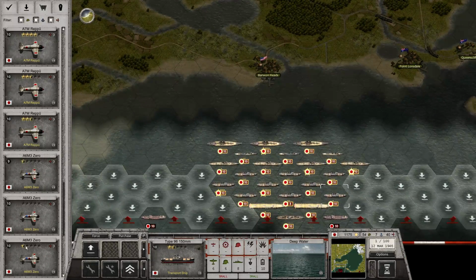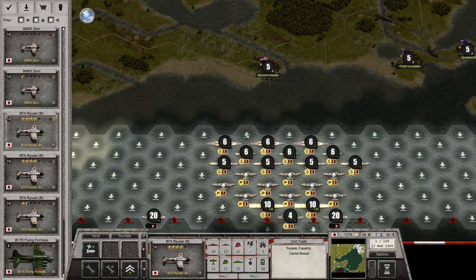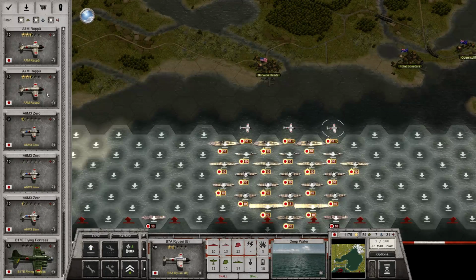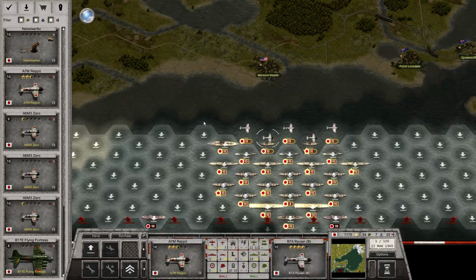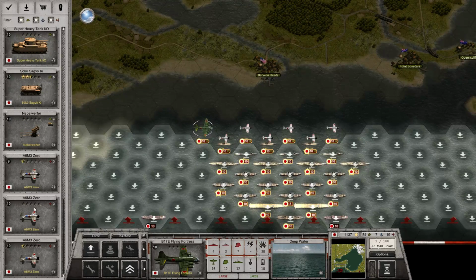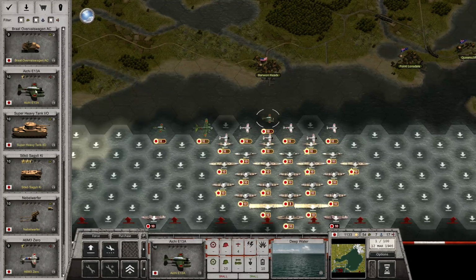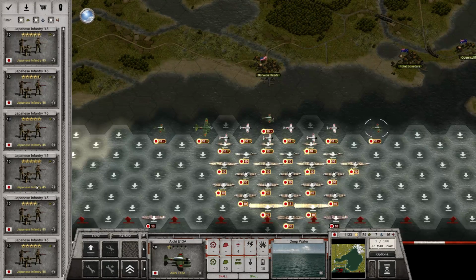Right. Let's get the aircraft. The bombers first. We want the bombers there, there, and there. And then the fighters, just put them behind there, there, and there. Flying Fortress, let's get that out there as well. And of course the scout planes, one there, one there, and one there. I think we'll start with this, and then we can add more.